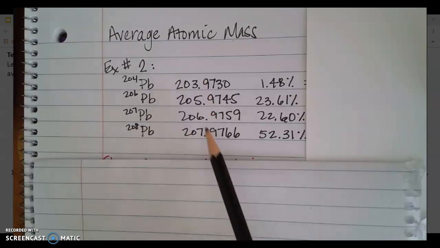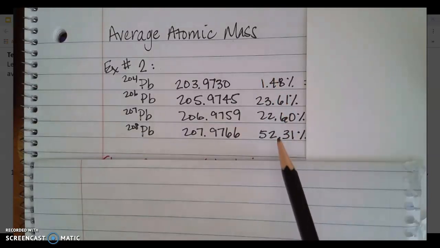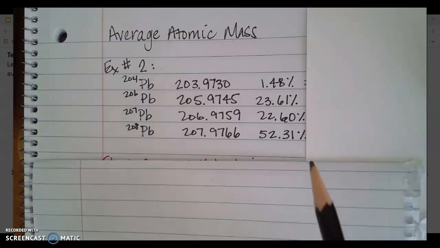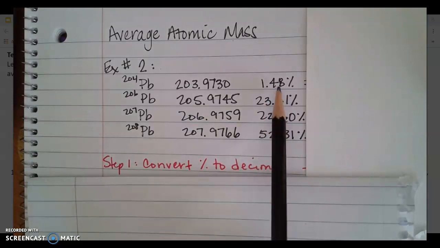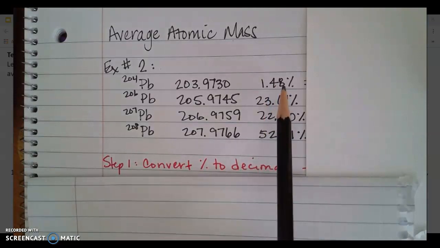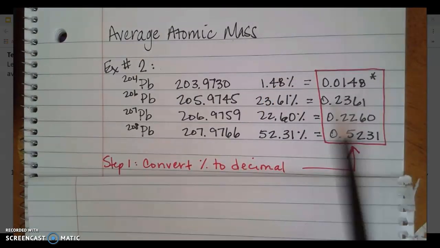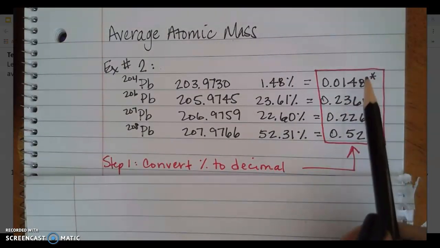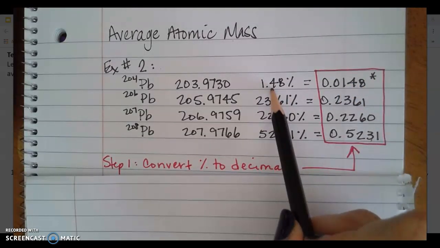Here are all of the masses that are actual and not the rounded, and then here is the percent abundance for each. Now, after that, I'm then going to go to the next thing, which is our first step. First step is to convert to decimal form. So we change these numbers from percentages to decimals, and get ready, you're not going to like the first one. If I do that, I then get these numbers for all of the percentages turned into decimals. Notice this one is really, really small, and that's because the original number is really, really small.